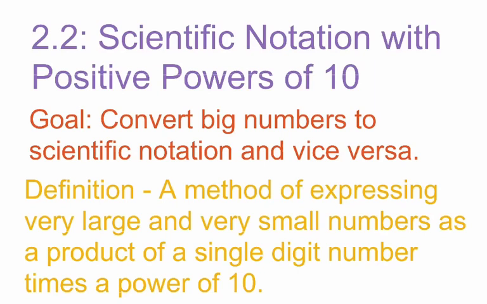Now, the definition of scientific notation might not make very much sense to start with, but as we get into it, I think you'll understand it a little bit more clearly. But our formal definition is this: it is a method of expressing very large and very small numbers as a product of a single-digit number times a power of 10. So essentially what that means is we're going to take a single-digit number. Now there might be a decimal behind that single-digit number, and that's fine. But we're going to take a single-digit number and then multiply that by 10 to some power. And that's what the trick to this lesson is going to be, identifying what the exponent behind the base 10 needs to be.